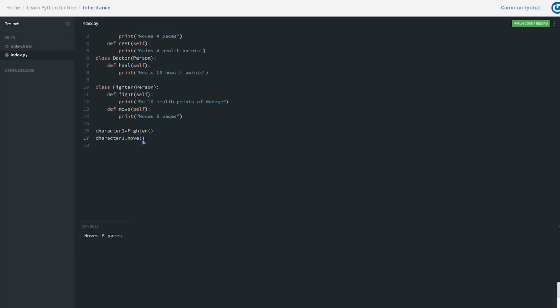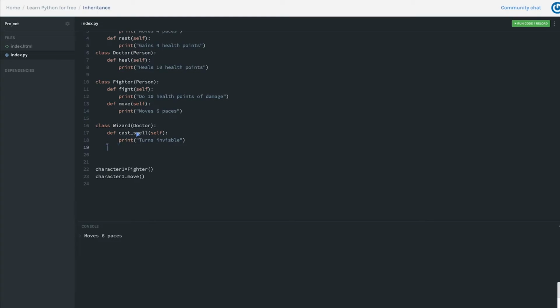But we can also inherit from multiple classes. We'll add another character in our game, the class wizard. So a wizard can do all the things that a doctor can do. So we'll inherit from the doctor. But he also has his own special method, which we'll call cast spell, which turns him invisible.